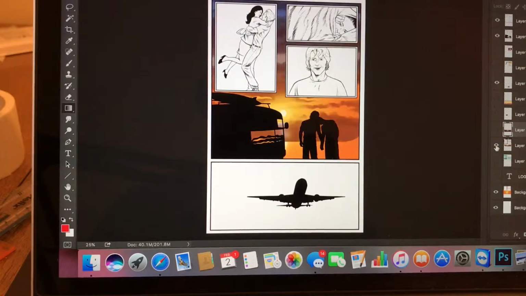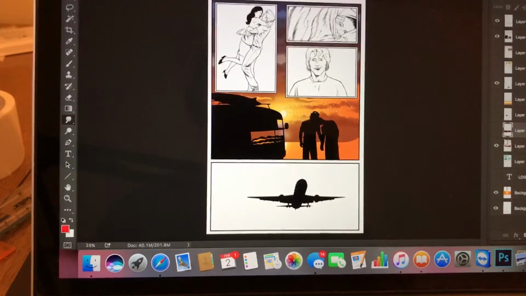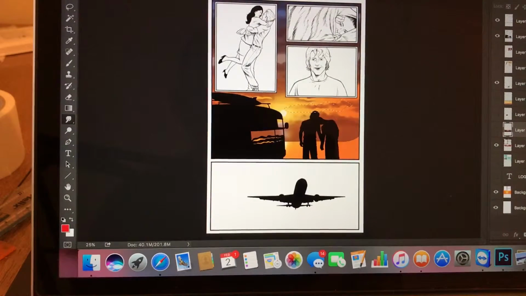clouds on this. What I've done is I've got the lasso tool and drawn wiggly lines, then dropped colour into those wiggly lines, and then used the smudge tool just to go around and smudge them so they no longer have hard defined edges, because clouds don't really have hard defined edges, and I've tried to get that.